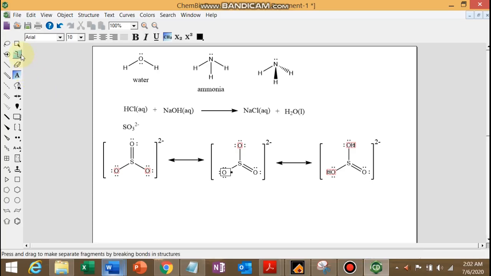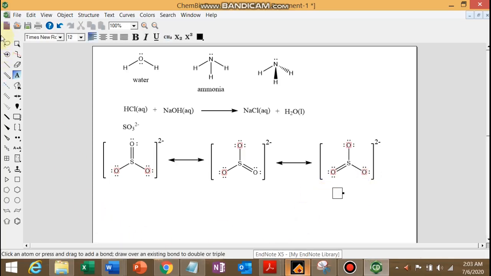Okay, so now you have to make an extra third resonating structure by removing that double bond from here. Control Z. I will remove one of the double bonds and then add an extra bond over here. Remove the respective hydrogen by selecting the text and then over here use your arrow key, backspace and then another one just like this.